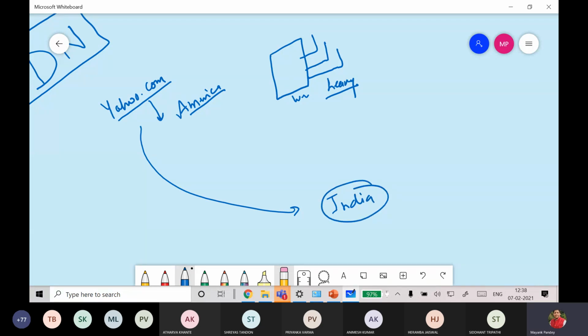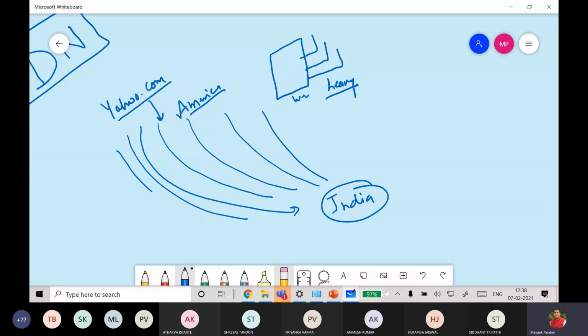So for all the objects, nowadays we don't use non-persistent, it's persistent HTTP. Even if it's persistent HTTP, all the objects will come from America to India on that TCP connection, and this has its performance penalty.